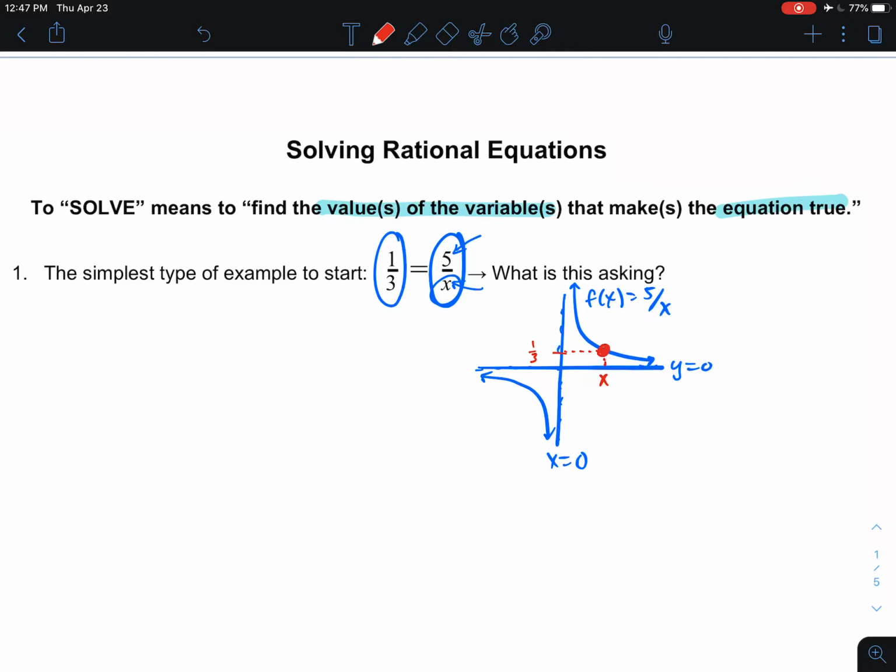Okay, so just so we have some graphical context for what this question is asking us for, now we can talk about algebraic ways to solve it. There are lots of different algebraic ways to do this, of course. You can use a scale factor, you can cross multiply, you can do all kinds of things. But I want to talk about some strategies that are going to be relevant for us as we continue to work with more complex functions.